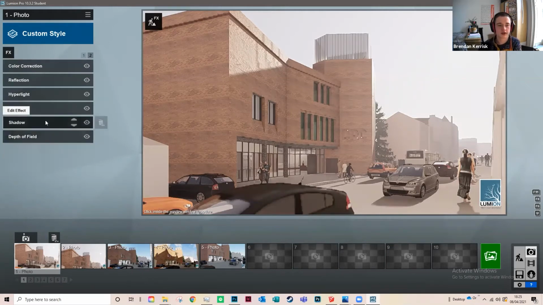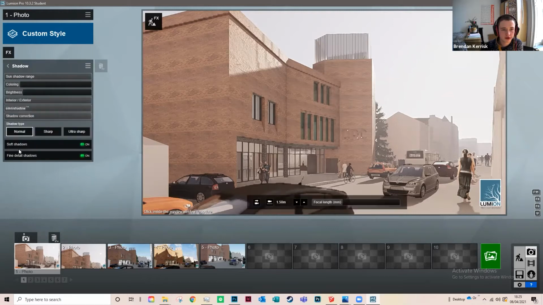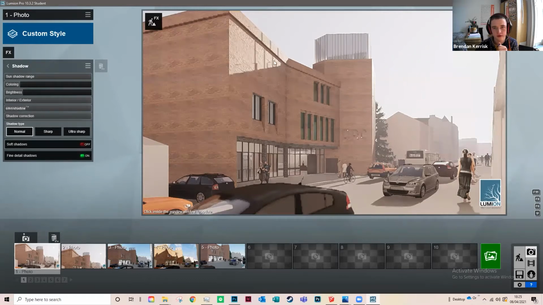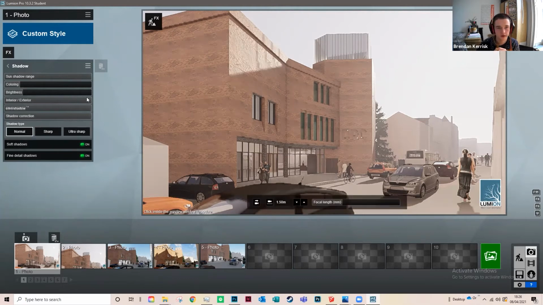And then go into shadows. I think you should also have soft shadows on. I think one thing that makes a render look really like a computer render is hard shadows. For instance there, you're never gonna get a shadow that hard in real life, because essentially the further away the light source is, the more diffused it'll be. So it'll have a softer shadow, so it's a lot more realistic.